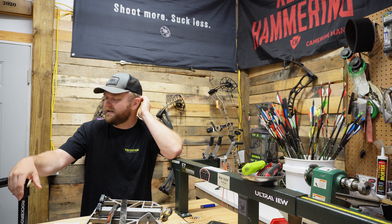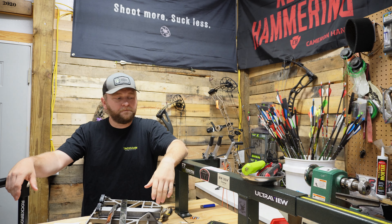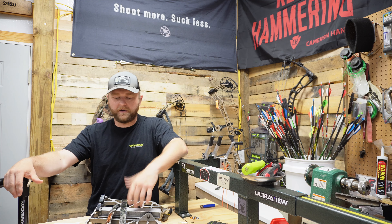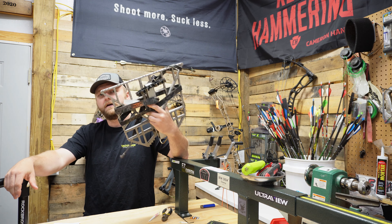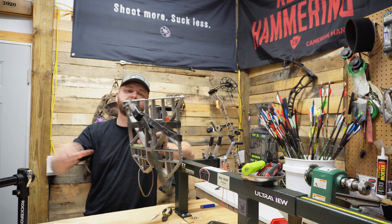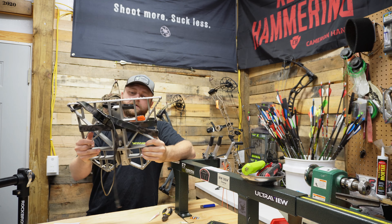I want to start a short series about the platforms used for saddle hunting. It's the time of year when people start thinking about deer season in fall, upgrades, and different things they might want to try. I know this is the time of year it was when I bought a saddle, bought sticks, and all the stuff getting ready for the fall — it is expensive, so you kind of want to do it early. There are a lot of platforms out there and I want to look at various ones, pros and cons of each.